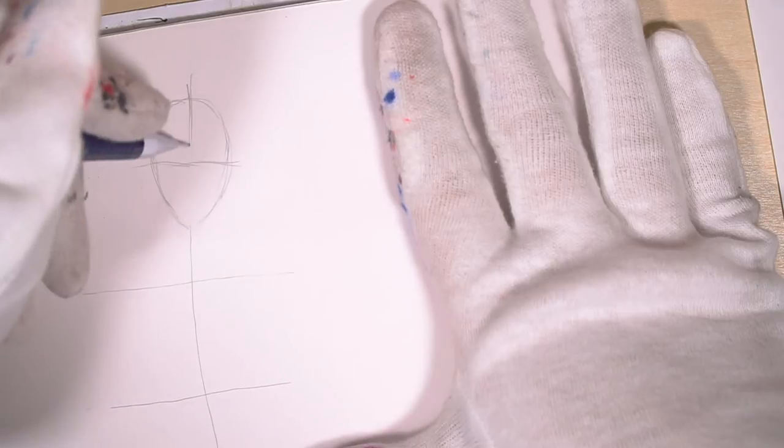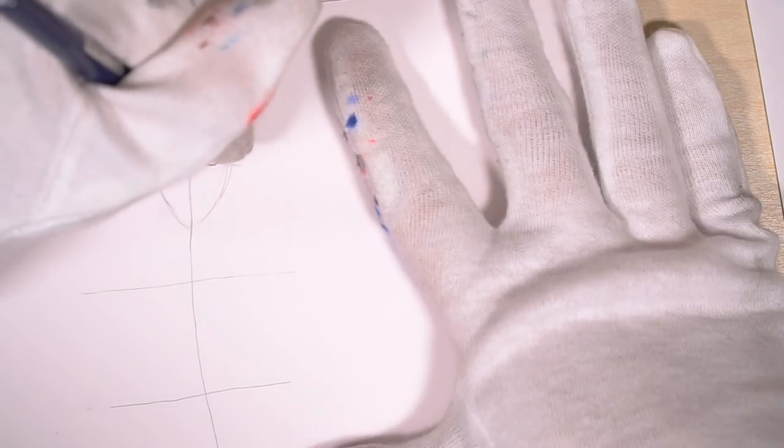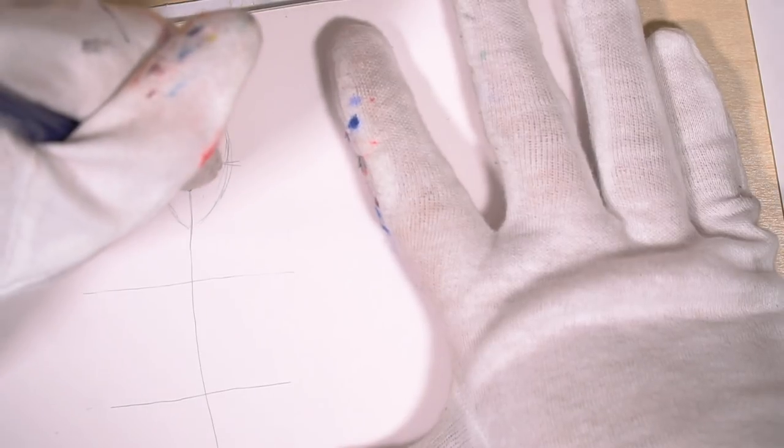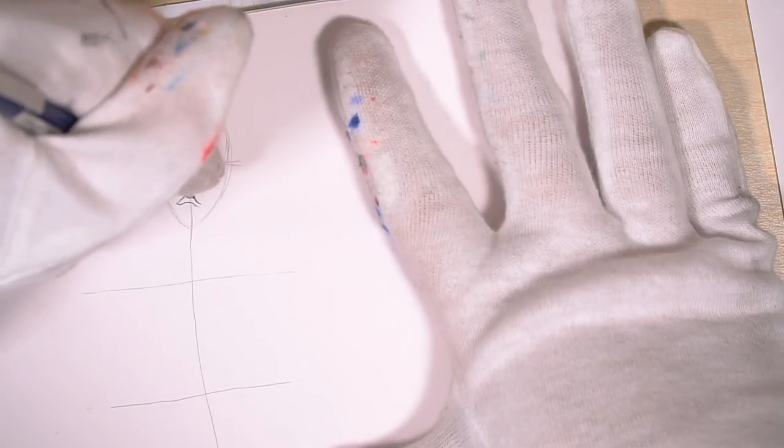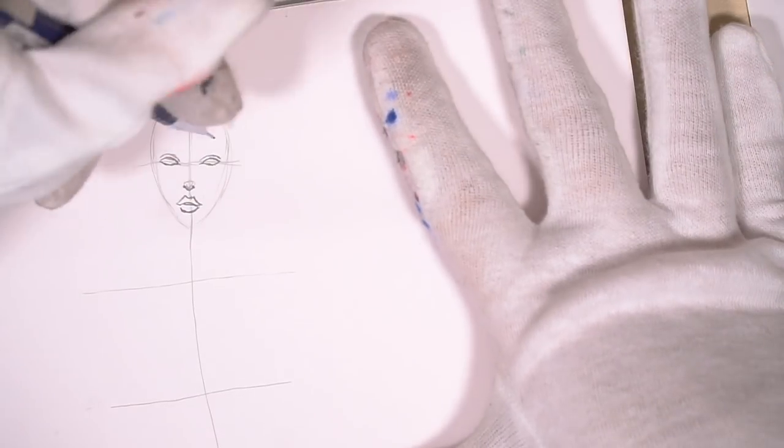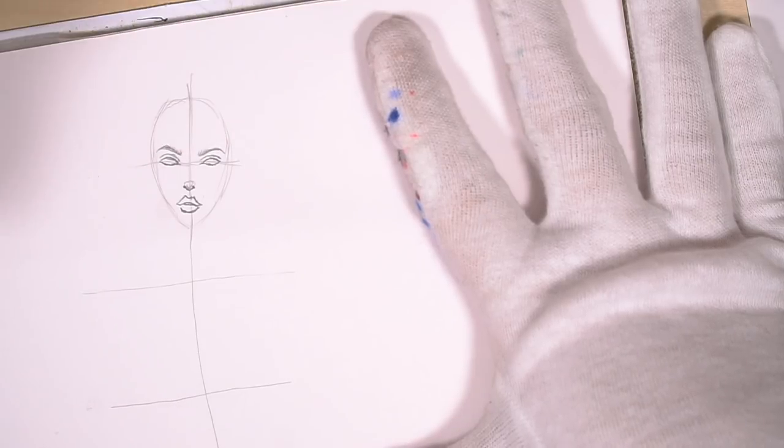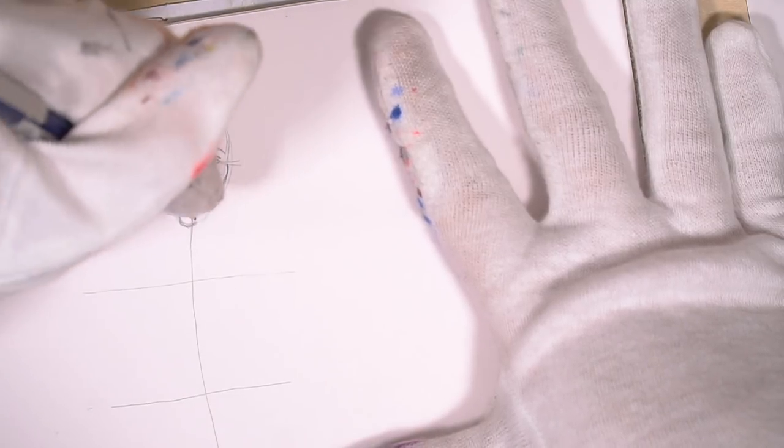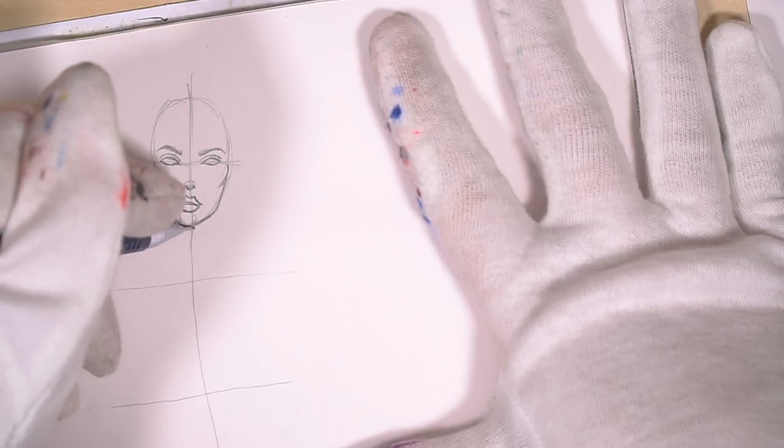Now I'm going to refine her head. Right in the middle I have a horizontal line, and on that line I'm drawing the eyes, and then slightly above the center of the lower half I'm drawing nose and lips. Don't worry, just draw and then you can fix things and symmetry. Next below her eyes between eyes and nose I'm drawing cheekbones, then I'm drawing her chin and just connect cheekbones with the chin and I get this jawline.